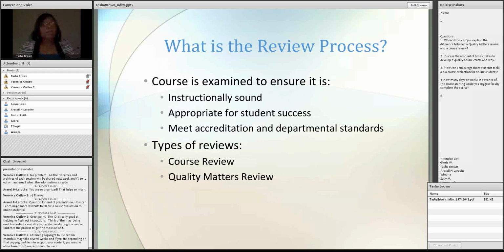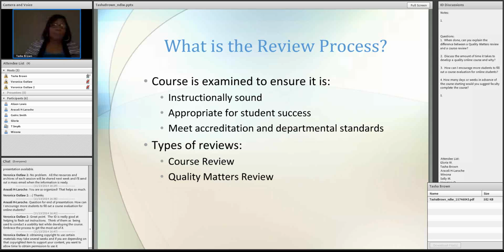Now, one of the questions is, how do you get your students to fill out more evaluations? It depends. Some students are just not going to do it. I don't know what your policy is. Can you offer a bonus point? Can you offer any type of little things to help encourage? But what I suggest doing is having students fill out a mid-evaluation. It can be anonymous. This just gives you an idea of what students are thinking about in your course. Do they like it? Does this make sense? Is this meeting their needs? Those are things you can do to at least garner where you're going, and make some improvements before the end of the course.